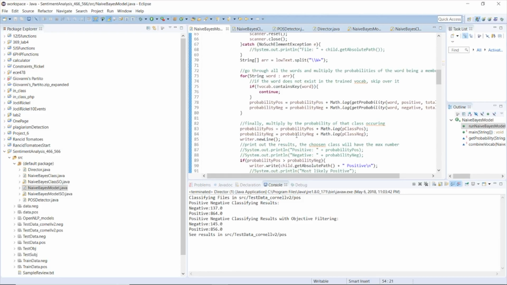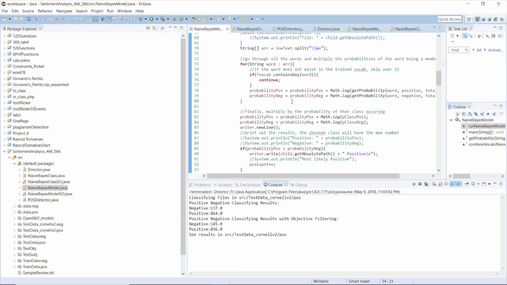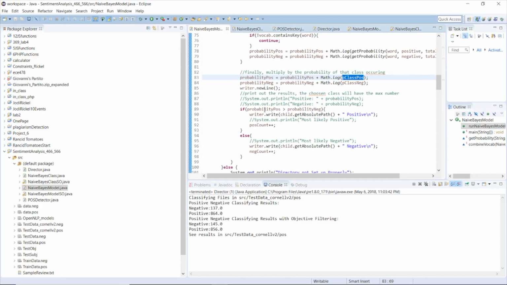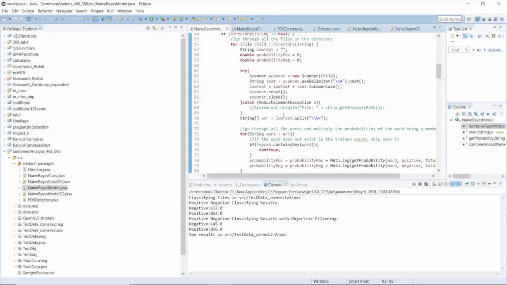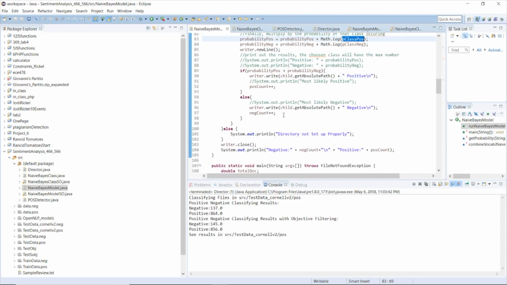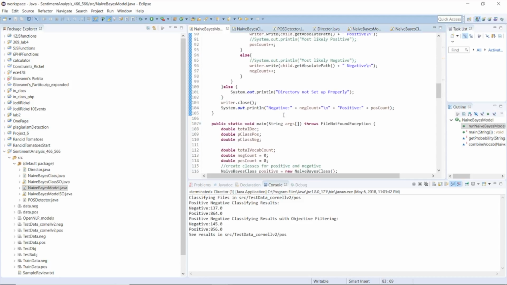And then we collect all of those probabilities, we sum them up, and then we use the probability of that class occurring, and based on whichever probability is greater, we classify it as being positive or negative. And we do that for each file, and then down here we count both the positive and the negative total.